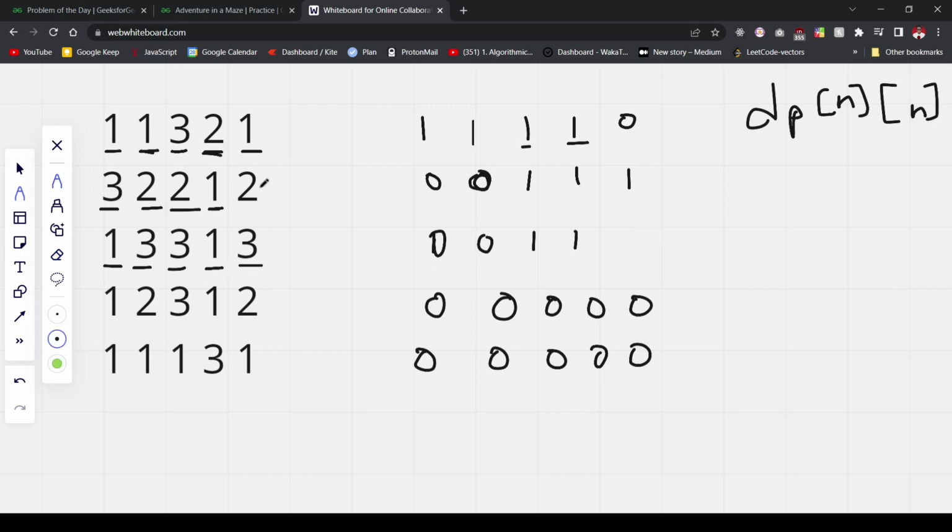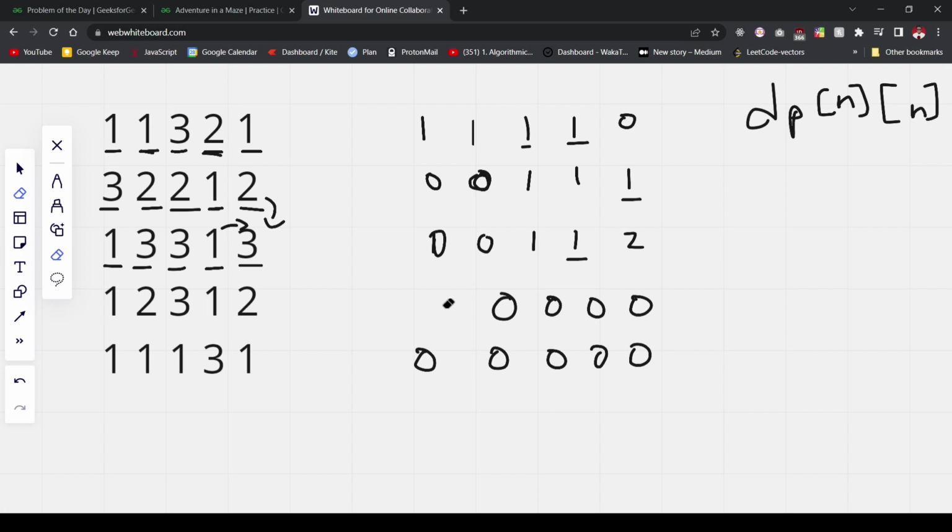Now for 3 here, we can move downwards and also towards the right, meaning we have 2 possible ways, and the values of those cells are 1 and 1, which is nothing but 2. That is the addition of these 2 paths, that is 2. So this tells us that there are 2 possible ways of reaching this particular cell, and we are computing those values by consulting the left cell value and the upward cell value.